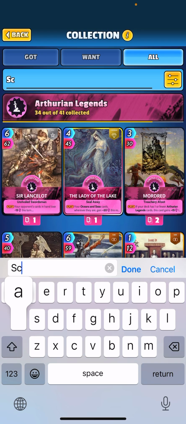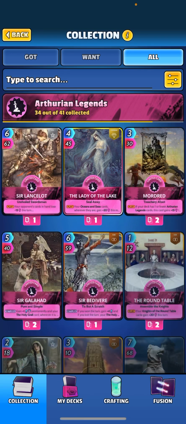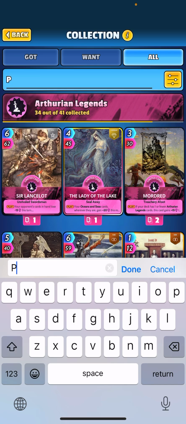Next up, we're going to switch to the common slot. I know, right? The common slot. I still found a card I actually like, and this card is pretty good. I like this card for the debuff strategy, and I've used it in several actual, legit decks. I think this card is fairly decent for what it does. It says, when played, all cards in both players' hands with 50 or more base power lose 30 this turn. So this card is debuffing your opponent potentially up to 90, which is quite strong. So I do like Scale Worm. I think it's very, very good for that slot, for a non-limited common card.